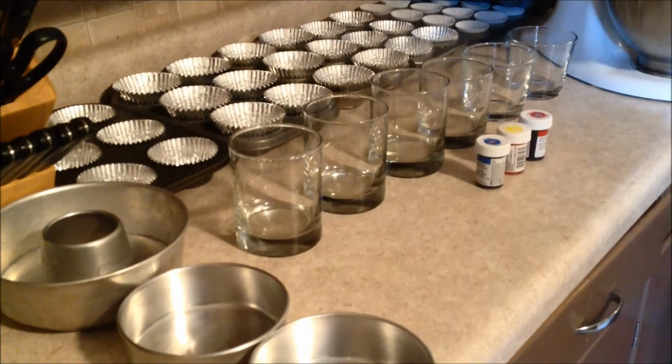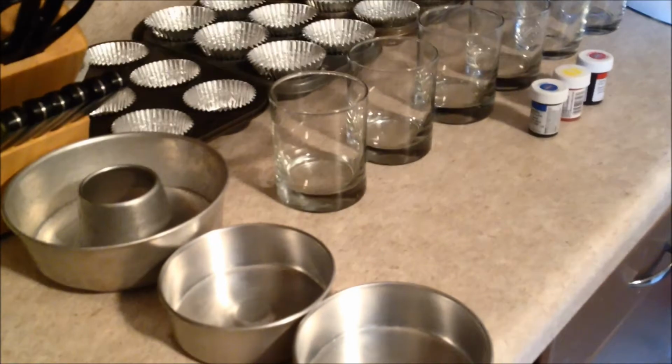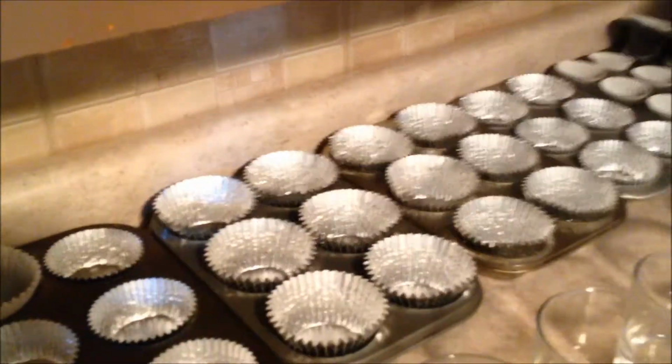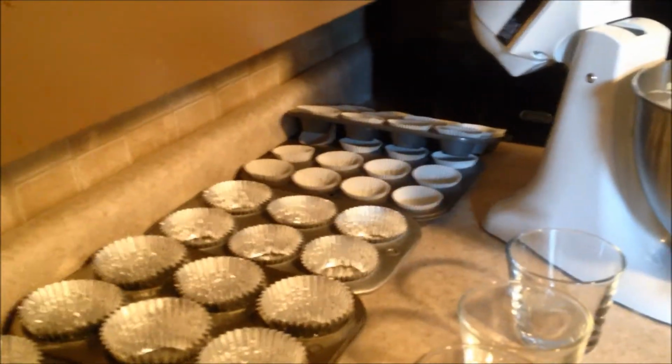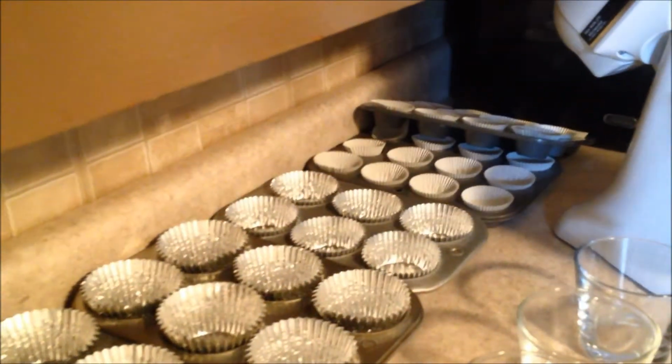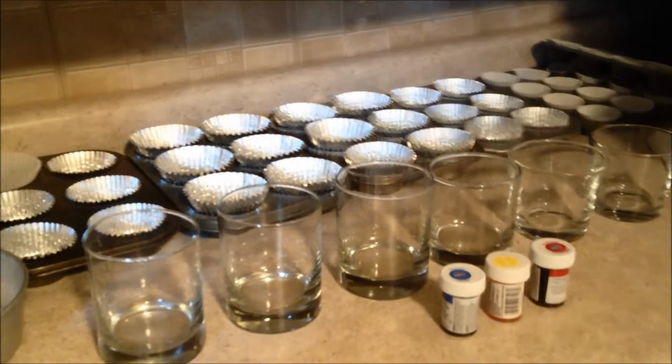In order to set yourself up for rainbow cakes, I'm going to go ahead and set aside all of the baking pans that I'm going to need. And I put some liners into cupcake pans, and I even have some of the smaller cupcakes for these shot size, very small cupcakes. And then 6 glasses, because we're going to separate the batter and make the different colors out of it.